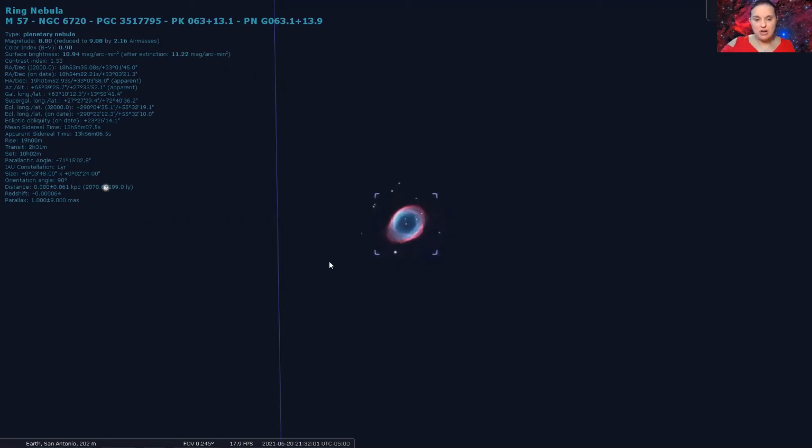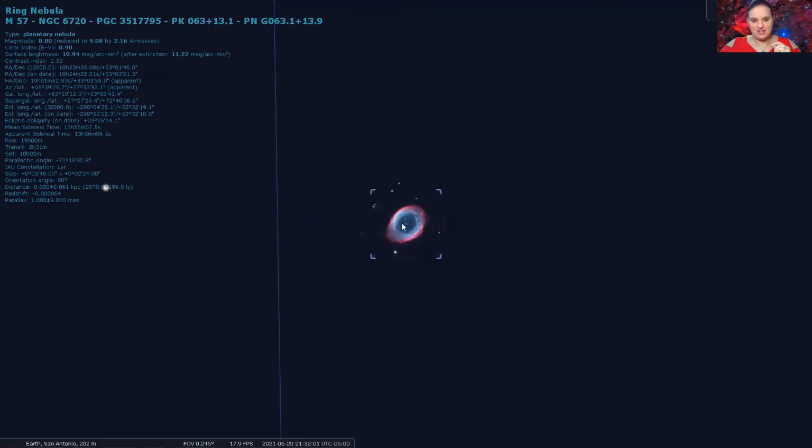And you kind of can see it right here. So you have this beautiful, colorful ring, but when you look at it with a pair of binoculars or a small telescope, it'll kind of look like this fuzzy gray puff of smoke. In fact, I had an audience member once tell me it kind of looked like somebody from the Lord of the Rings who was smoking a pipe, and he created this beautiful ring out of the smoke. It kind of looked like a smoke ring with a telescope.